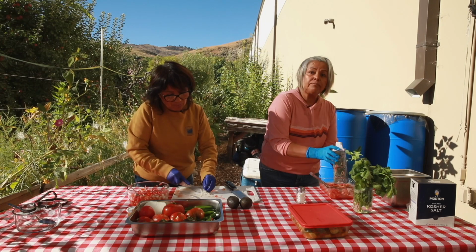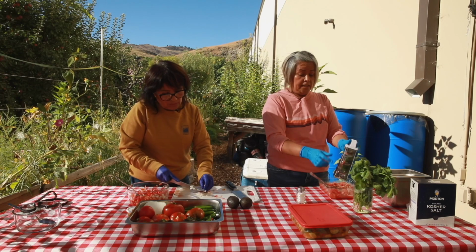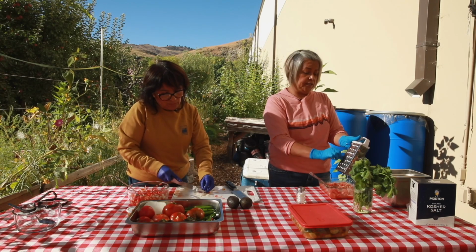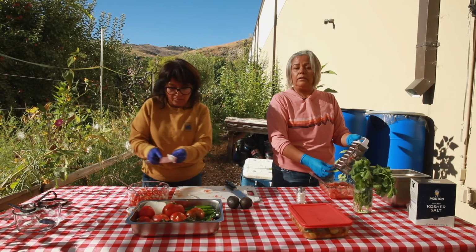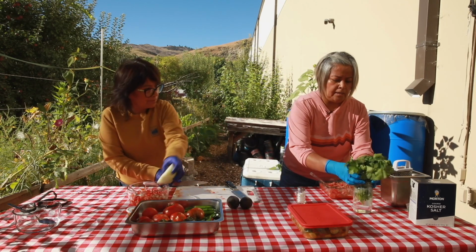Another question. Can you put parsley instead, because I don't like cilantro? Yes, you can. It's optional. ¿Necesitas más cebolla?